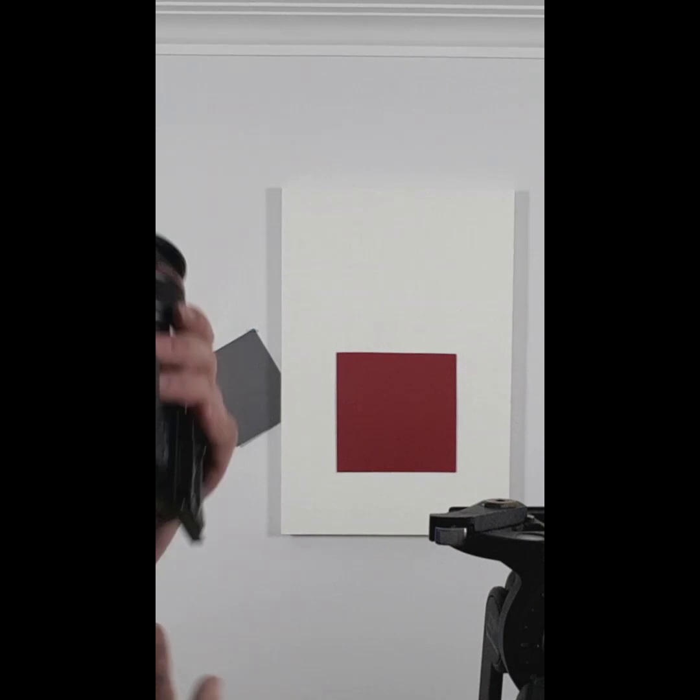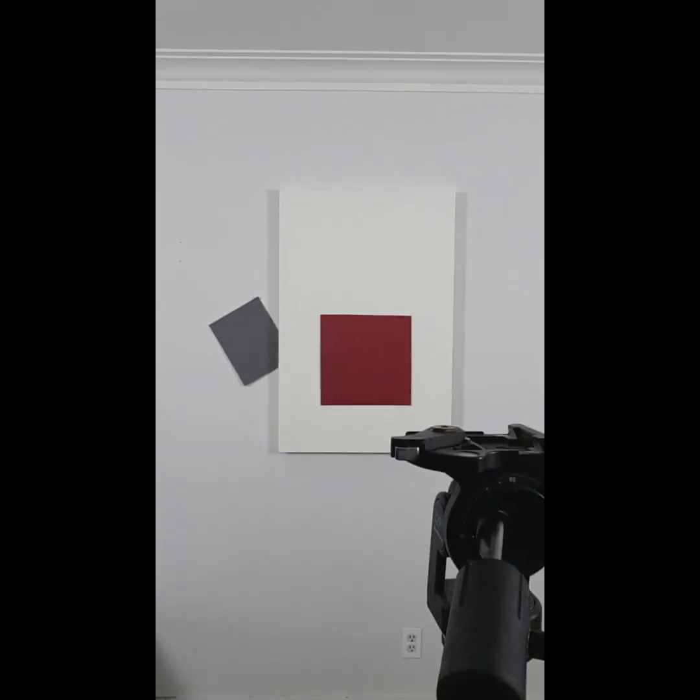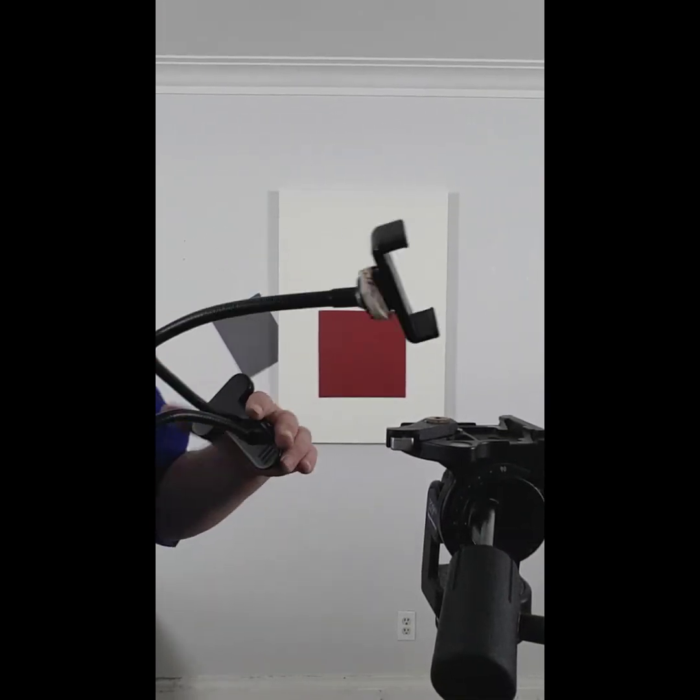Turn that off. And I've just got one of these kind of cell phone holders for doing selfies or for doing videos, what have you. And I'm just going to clamp that to my tripod.